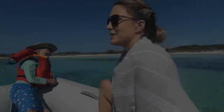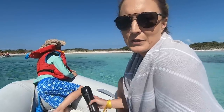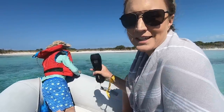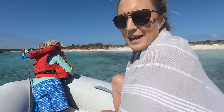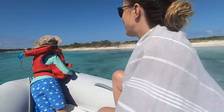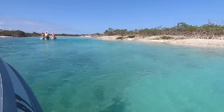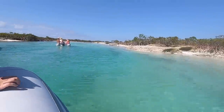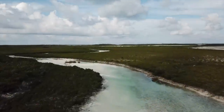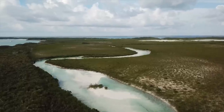Just centered into the mangroves on the south side, going through and checking with the depth sounder how deep it is, hoping to get to the other side where it's the oceanfront. There's supposed to be a lot of turtles, a lot of sea life, and lots of things to see back here. Apparently there's a turtle right up ahead. These natural waterways are affected by tides, so you have to try to time it right — have enough water to get through but not lose your water to get back out. The depth ranges from dry sand to eight feet or so in spots. We're at low tide, rising now. Let's see if we can make it through.